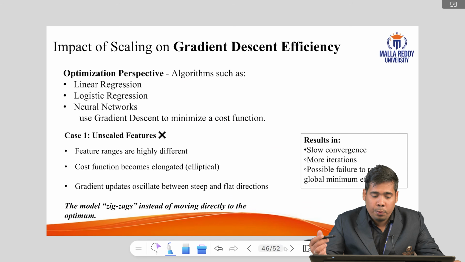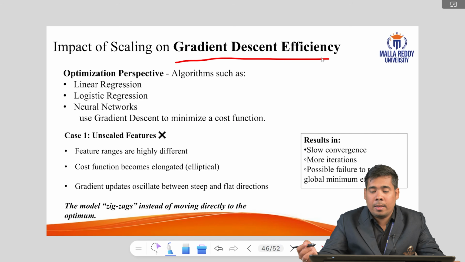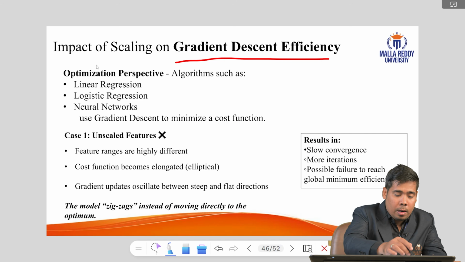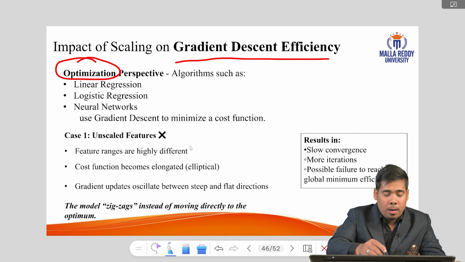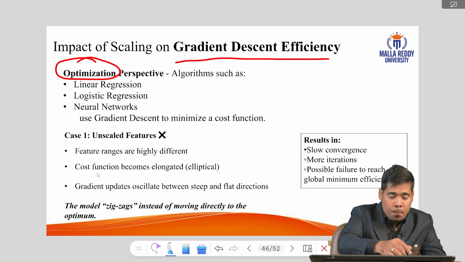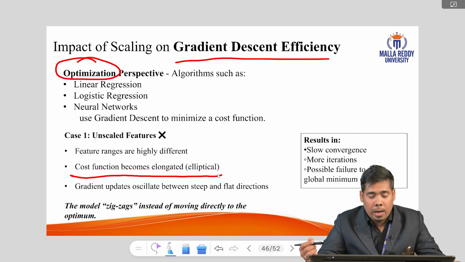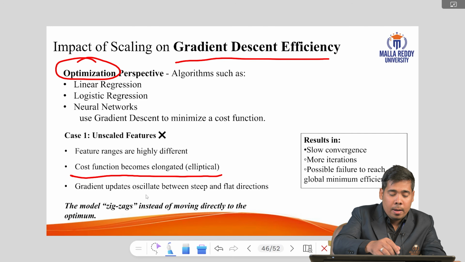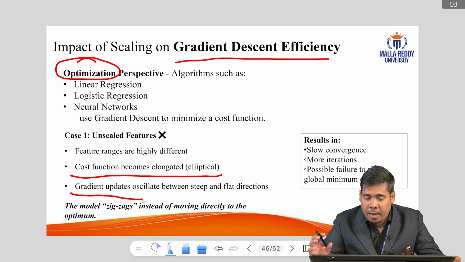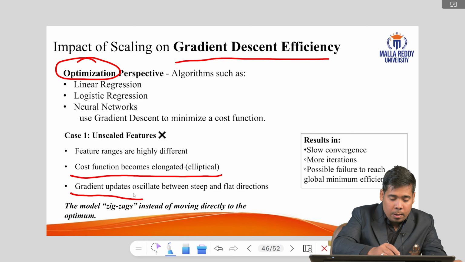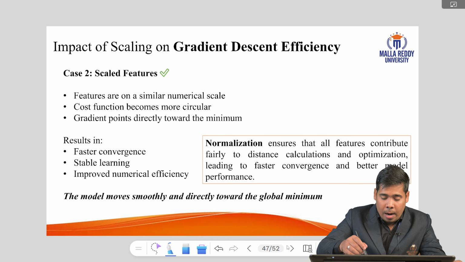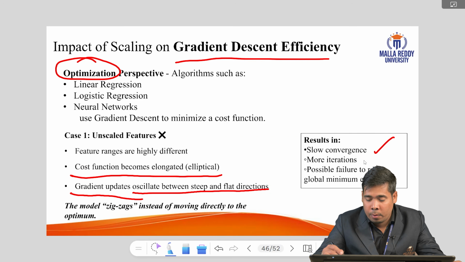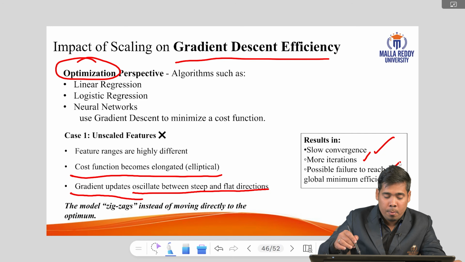Feature scaling also impacts gradient descent efficiency in terms of optimization. Unscaled features make the cost function elliptical, and during the gradient descent process, it oscillates between the steep and flat directions, and that basically results in slower convergence, more iterations, and possible failure to reach the global minimum values.